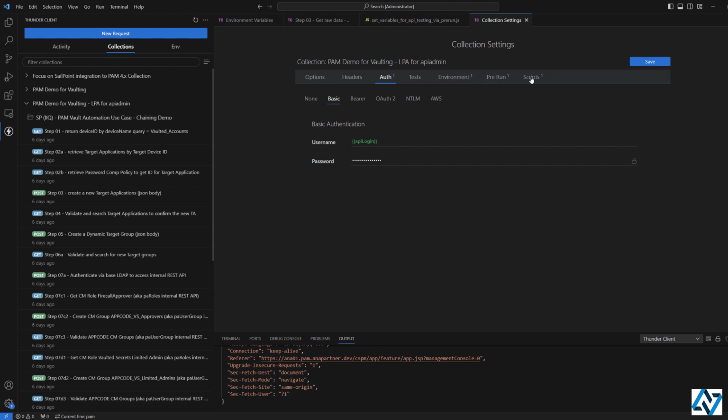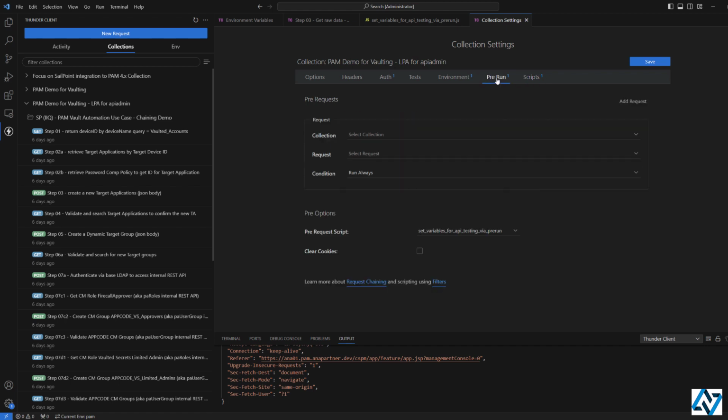If I click under scripts, this is pointing back to that file. So I can choose a file and set it here. And inside that file, we had a module set. And for the pre-request script, I have it pull up that module so we can leverage all those variables that we had set.